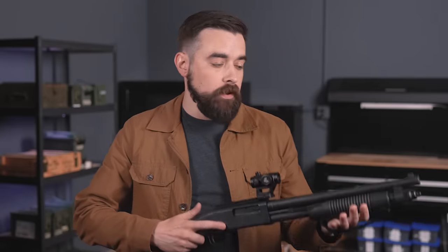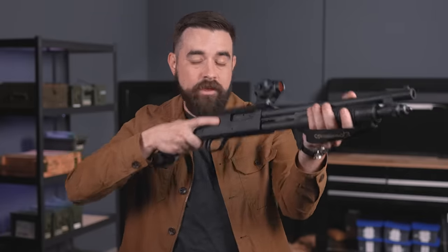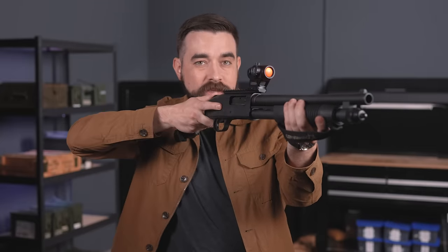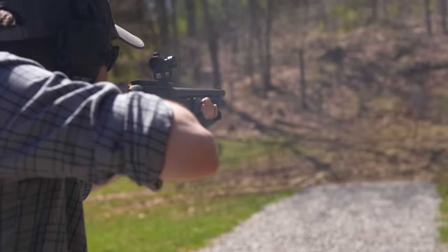Rhett's technique looks pretty similar to the extended-gun approach, but instead of extending the gun out in front, you bring it back so the grip is right at your cheek. This has several advantages: it gives you a third point of contact that acts as an index point to help you aim more consistently — you don't have to hunt for the sight or the bead, it's right there in front of you every time, just like it would be with a traditional shoulder stock. For recoil control, Rhett uses something similar to push-pull that he calls push-clench: you push forward on the forend with your support hand, and with your primary hand you put pressure down and in, rotating the elbow toward your body. It looks weird — I usually have kind of a chicken wing thing going on — but it really does work.